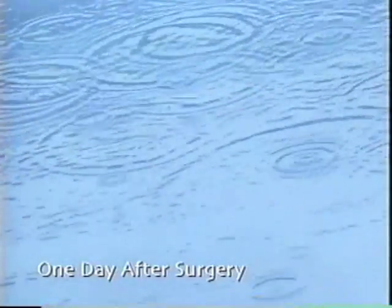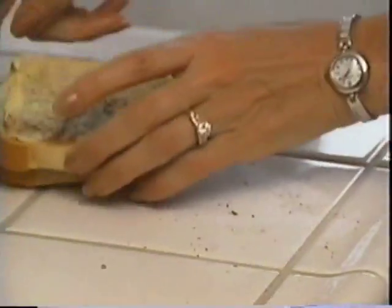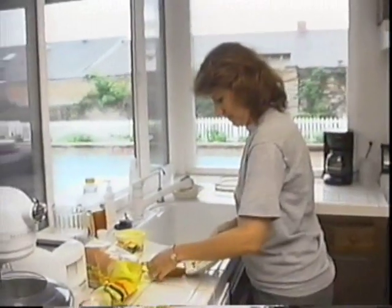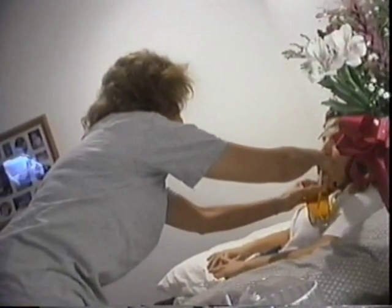It's kind of a gloomy day out — it's just rained for a couple of hours now. The recovery was the most excruciating pain of my life, by far worse than giving birth to the baby. It was horrible. I couldn't do anything by myself — I had to have my mom help me do everything. I had planned on taking three days off work and ended up taking two weeks. I can't wait to get this thing off me and see what I look like. Go shopping.